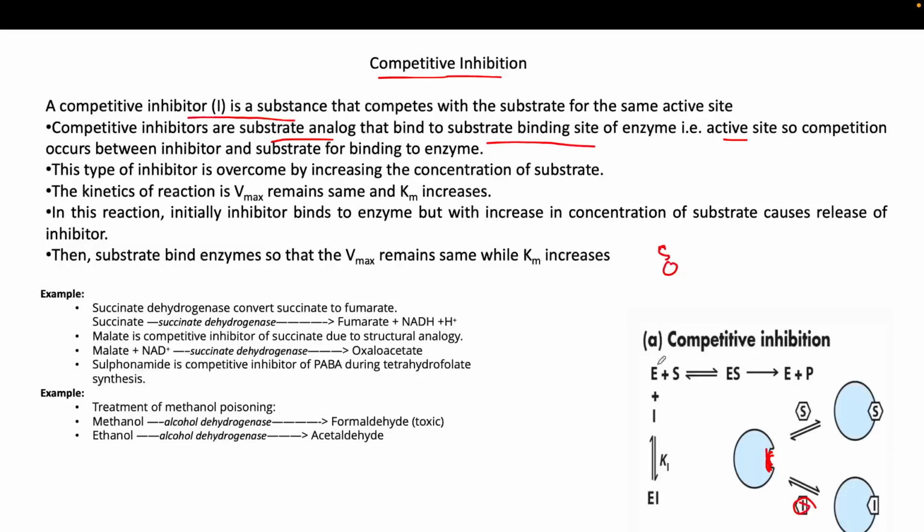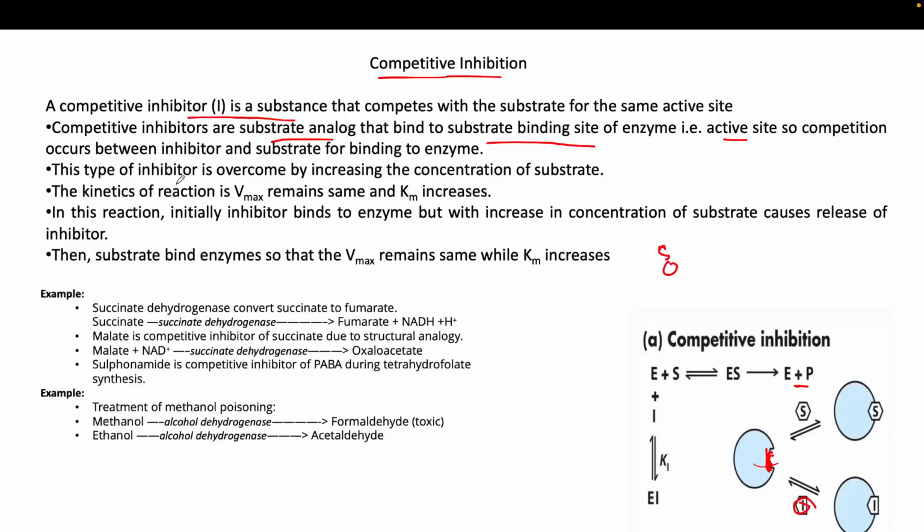In case of competitive inhibition, the Km is increased but the Vmax remains constant, because whatever substrate binds to this enzyme will automatically get converted into the product. So the velocity or the reaction rate will not change, only the affinity of the enzyme will change. Because the inhibitor is present, there is an equal chance to bind with this active site. That's why it increases the Km value and decreases the binding affinity.